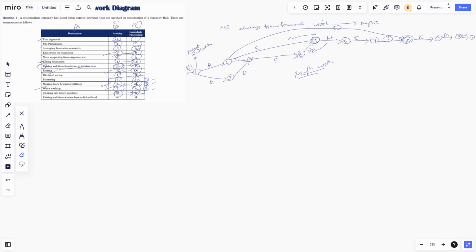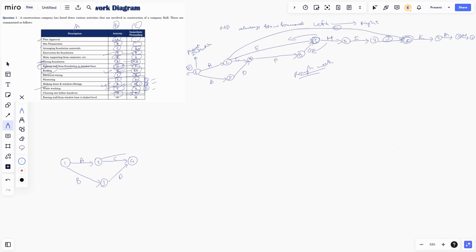One second. Okay, so let me draw like this. Now I'm just going to do the same but in a proper way so that the examiner can understand, because this line has a curve. In an actual network diagram there should not be curves. It will always be straight arrows, and we have to make sure that it's connecting correctly. So I will draw like this now. So this is 1, this has 2, A. From here I will draw 3, that's B, and from here I will draw 4, that's C, and from here I will draw D, that's 4 connected.